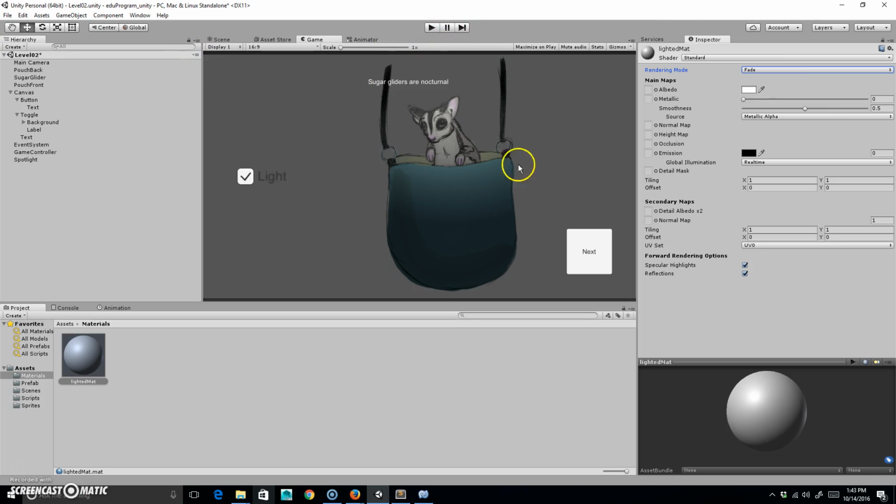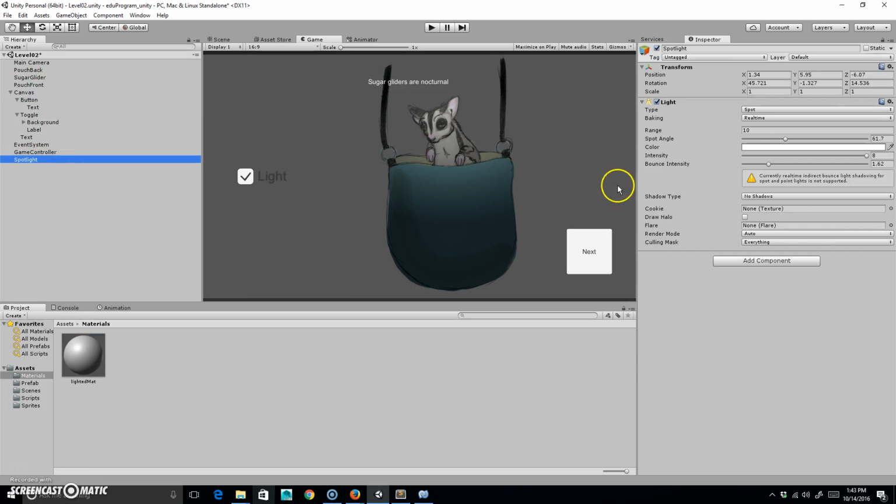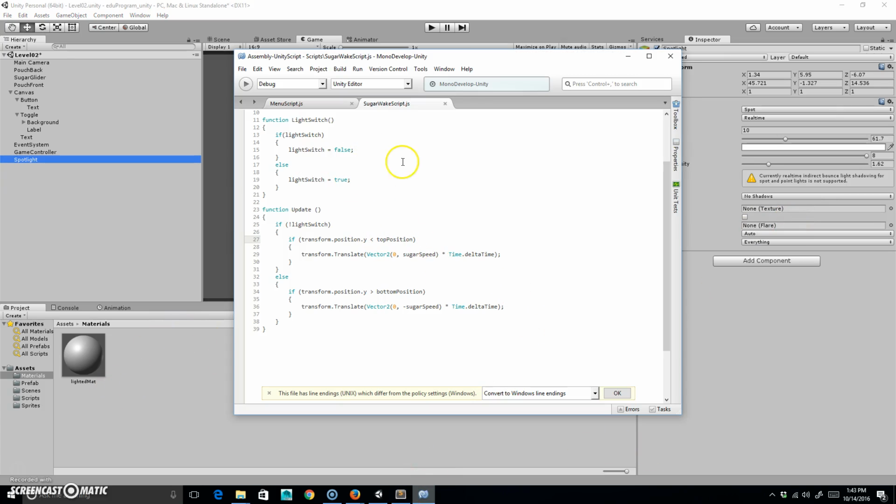Now the other thing I need to do, last thing, is I need to have it so that the actual spotlight here turns on and off. And so what I can do is just add that. When I did this before, I made it a separate thing, but I'm just going to go ahead and add it to the light switch.